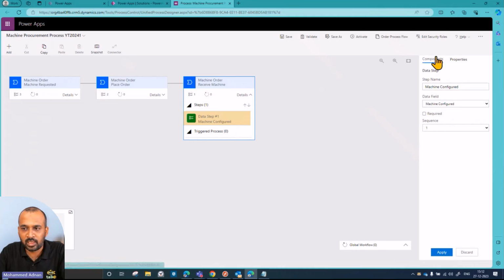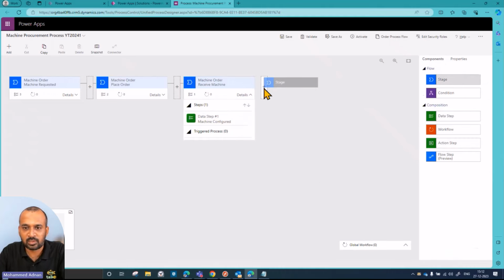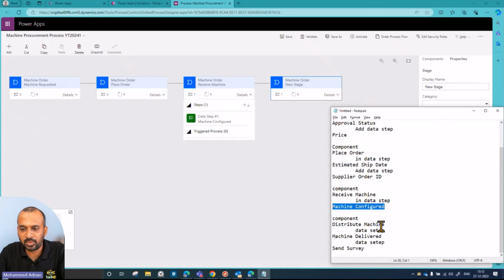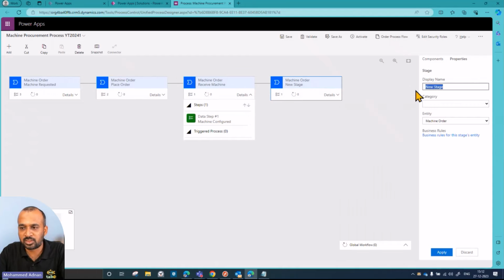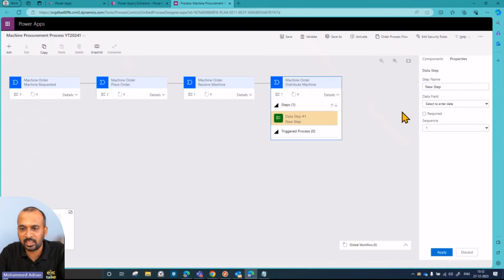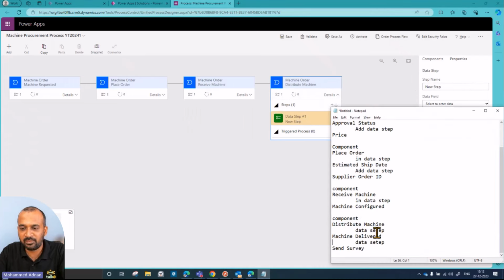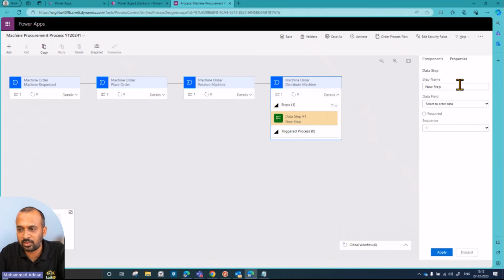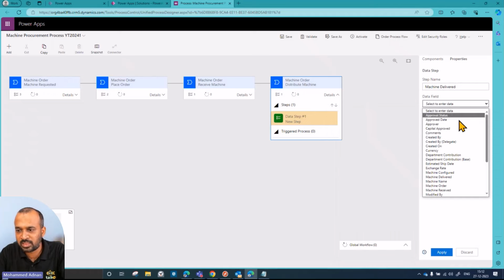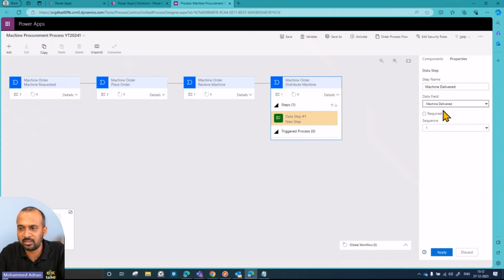So now again, we need to add the next stage, which is after this one. The next step is distribute machine, whether it is distributed or not. Click on apply, expand this one, add the data steps here: machine delivered and also send survey. Two things we need to add here. This is the first one, machine delivered, and machine delivered here.